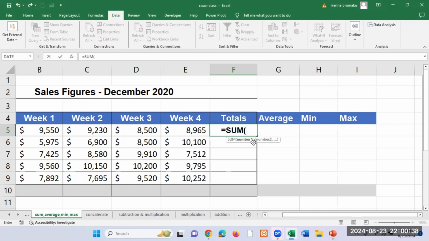Then you look below here. That's what we call IntelliSense. Excel tries to suggest to me what the formula could be. And I'll have to put the range. What is the range? B5.